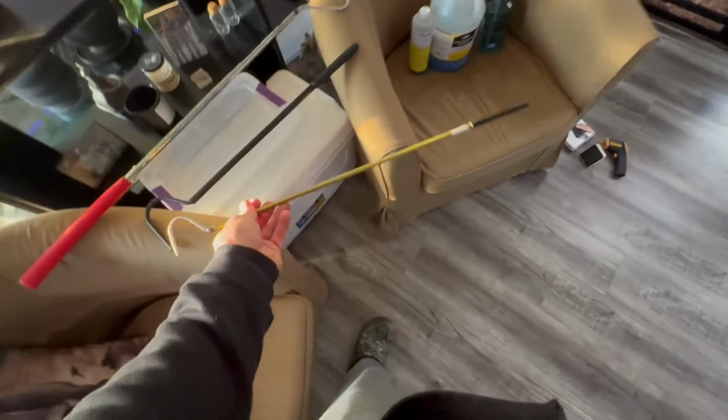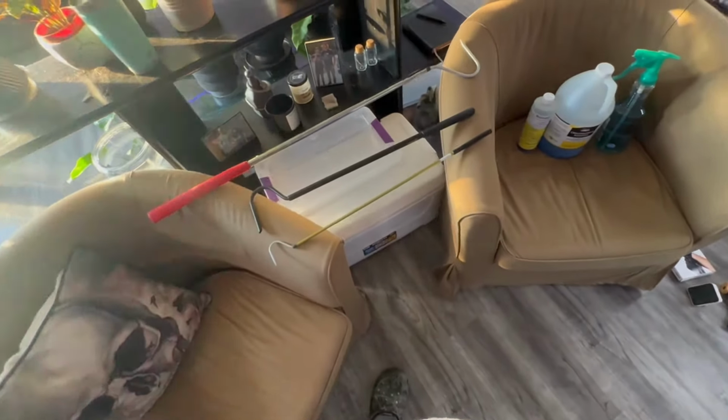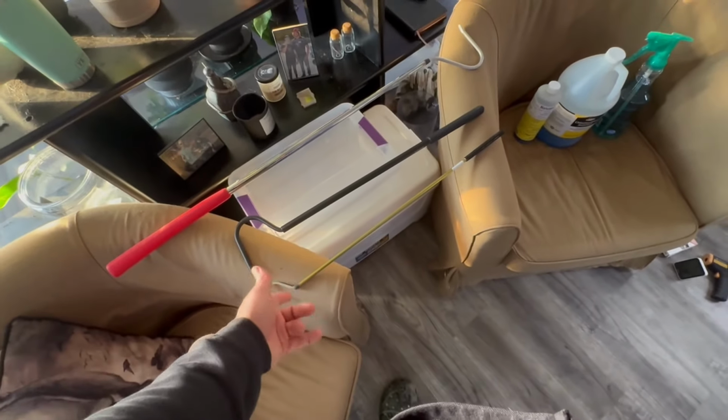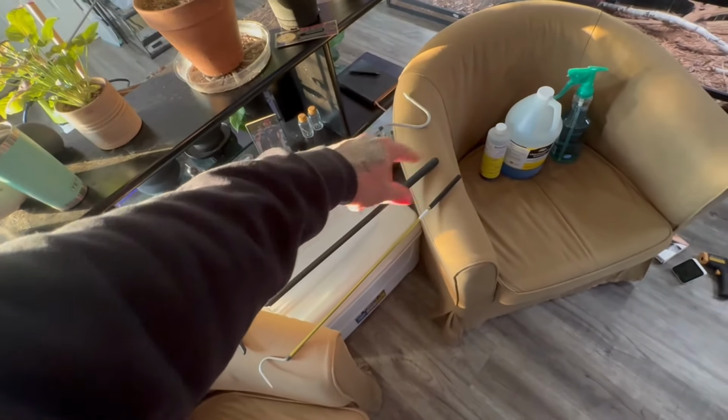That's pretty important. If you're buying a 5-foot long gaboon viper, and that's the only snake that you have, don't buy this small hook. Buy something big, probably even bigger than this, like with a bigger loop.